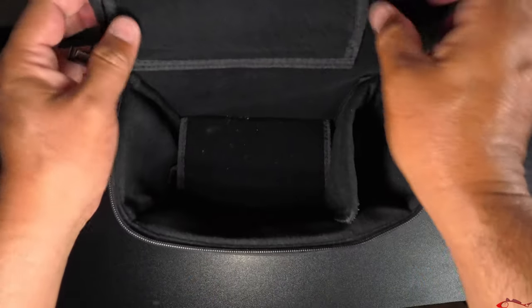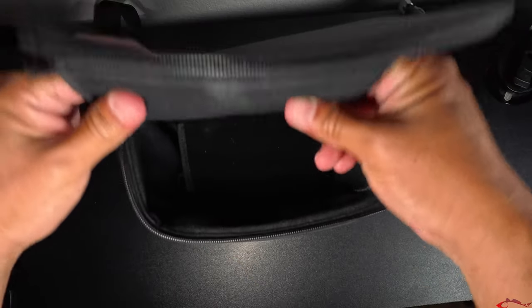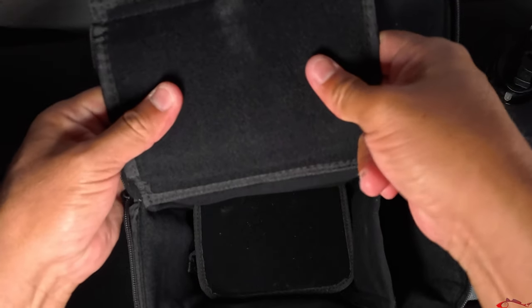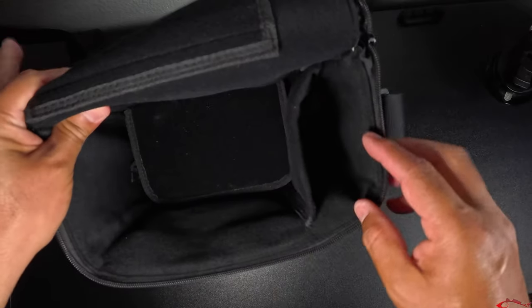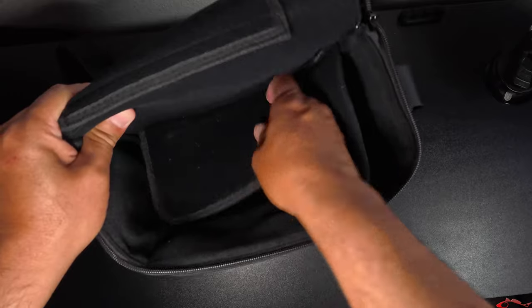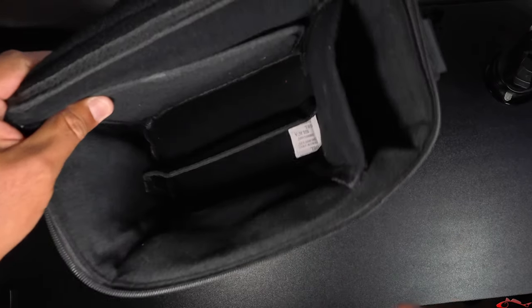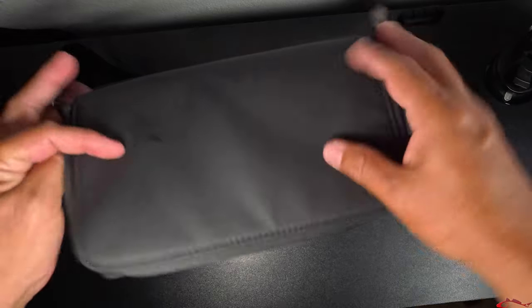And then you have this little area right here. It sits and it has a nice little padding on it right here to help the top. I know, right? It's so dirty, but I just came back from the beach flying it around. Inside here is where your controller will go. Inside here where your drone goes. And then it has another little fold away compartment down here where you can put your extra batteries and your extra propellers, which it does come with.